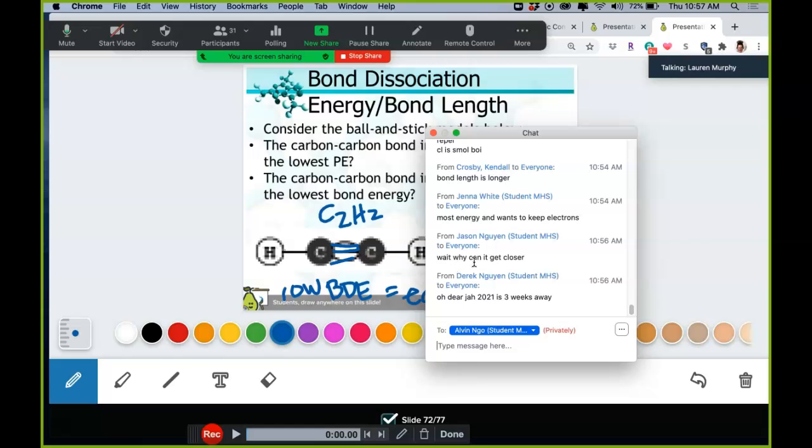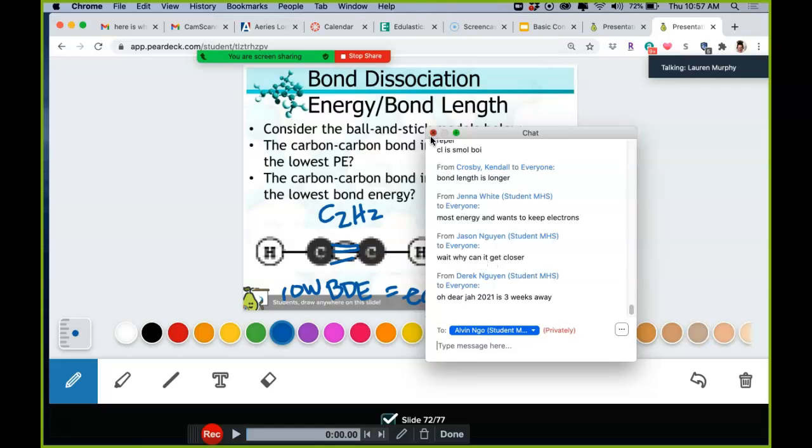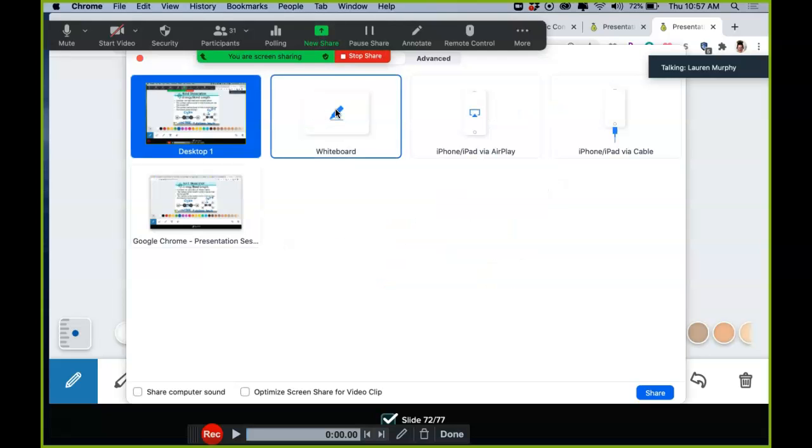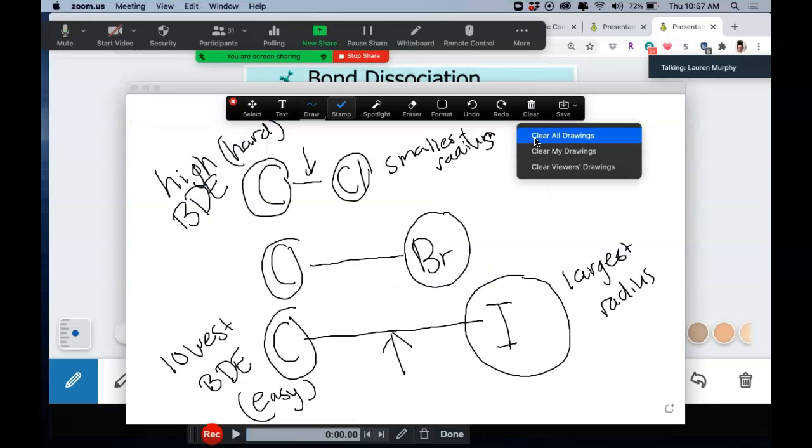Why can it get closer? Are you talking about the carbon-chlorine? Because chlorine is a smaller atom. So the bigger atoms are, the harder it is for them to get closer to each other. All of them have carbon in them, so it's not carbon we're focusing on, but chlorine is smaller, which means the carbon and the chlorine can approach each other easier. The carbon and the iodine is huge, meaning it can't get as close. It has so many more rings of electrons, right? So let me see if I can draw this, just to visualize it.